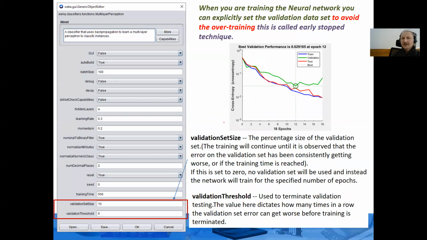Let's see this graph, for example. Here it is trained 18 rounds, 18 times. This means the training data set was introduced to the artificial intelligence algorithm 18 times. Look, at every round the error is going down in the training data, validation data, and test data. Yes, several times. But for example, this point is better than this one because it has less error by means of the validation. By means of the training, it is also like that.